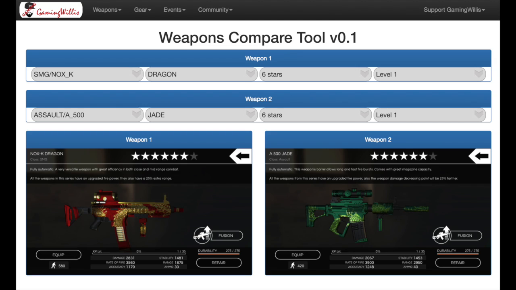Obviously, there are so many different theories, like I said, but just to look at the Dragon description versus the Jade description very quickly. I know you guys have already seen this, but the Dragon says all the weapons in the series have an upgraded firepower. They also have 25% extra range, so they're going to have increased damage and 25% extra range. Pretty simple. And that's reflected in the stats. It's simple in that sense.